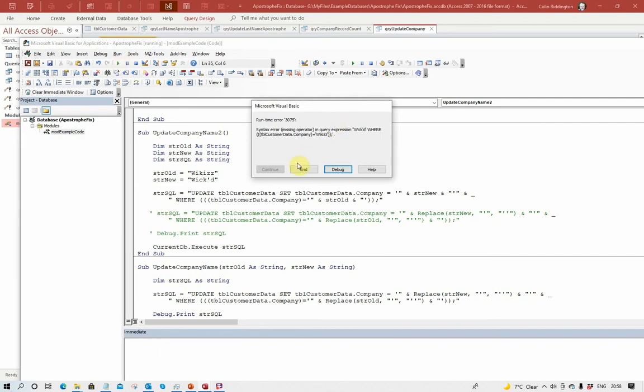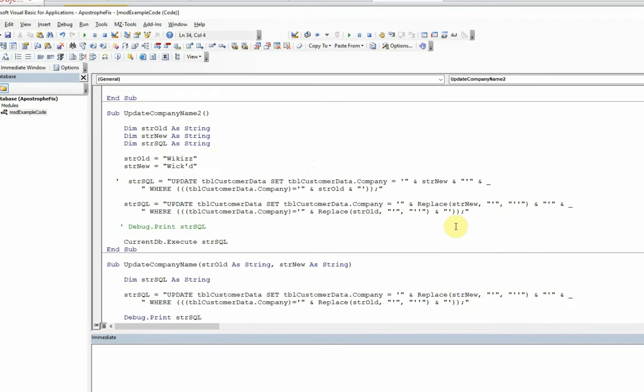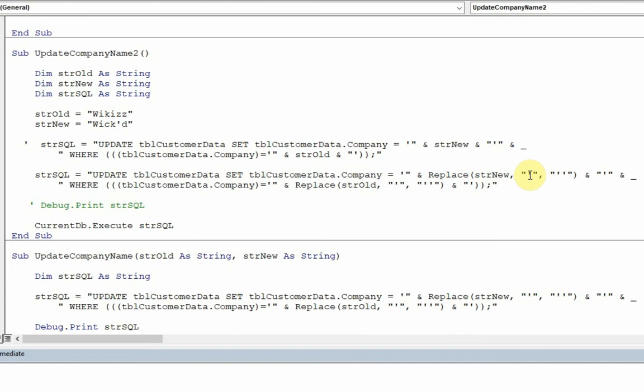Now, let's do something similar to what we did before, but I'm going to do it by using a function, the replace function. What I'm going to do this time is replace all instances of single quotes in any of the string new fields with two single quotes. I'm going to do exactly the same, although it's not relevant here, just to generalize it, with the old name.